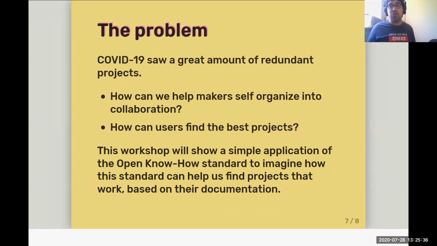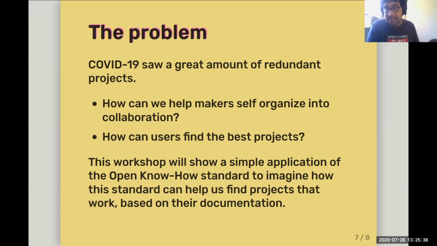And also, I could see from the side of users, either from makers who were trying to replicate or to contribute to projects, but also from decision takers, from governments, people were asking, what is the best project? In some cases, people would go by branding of this university or this organization created this project and it looks really good, despite there being many other projects that were probably better.